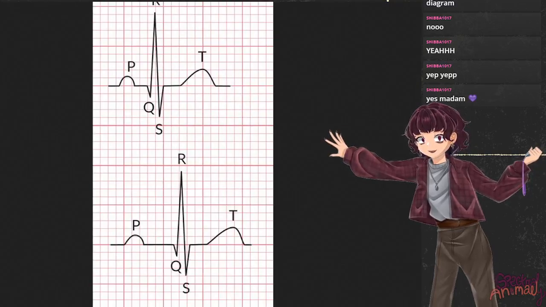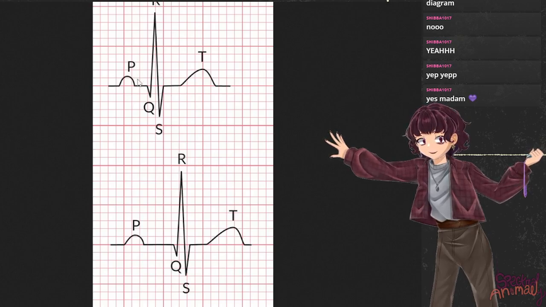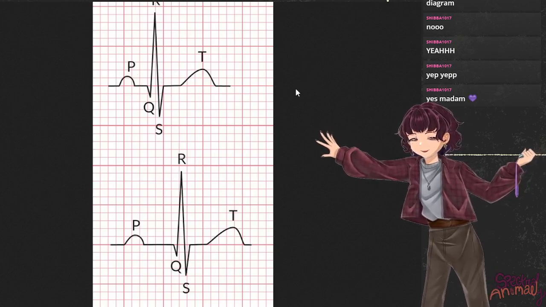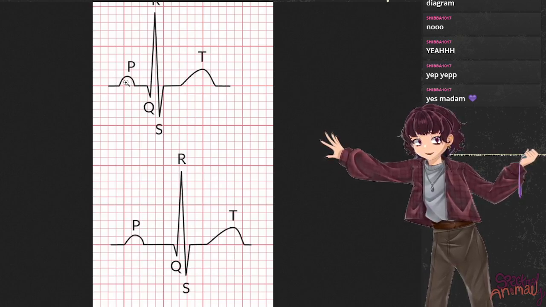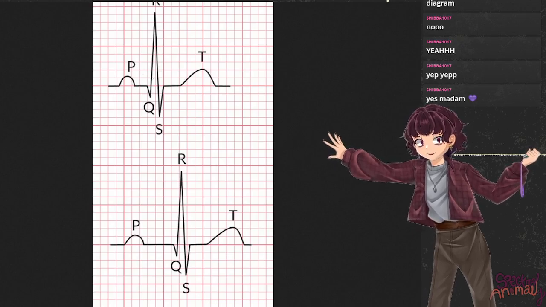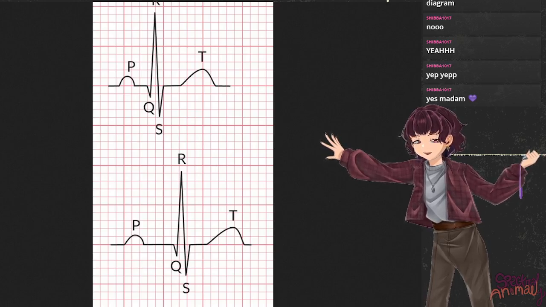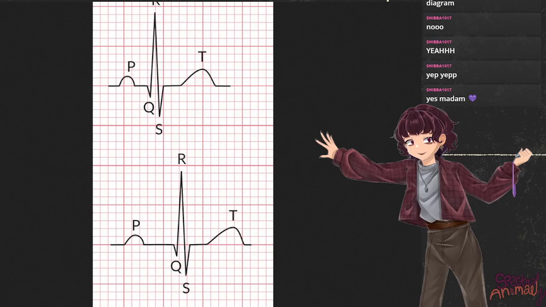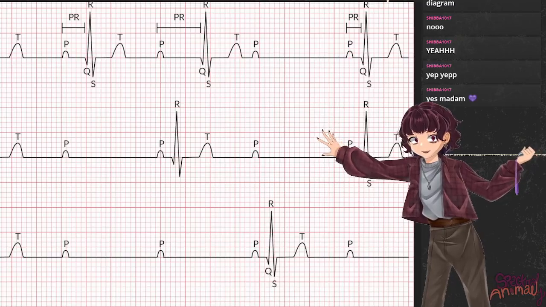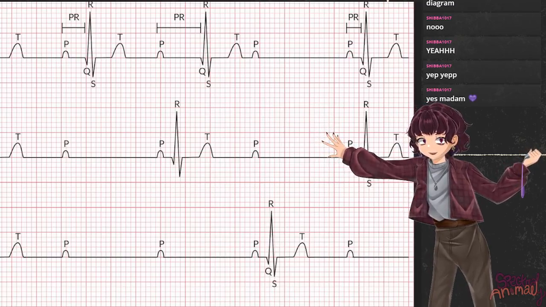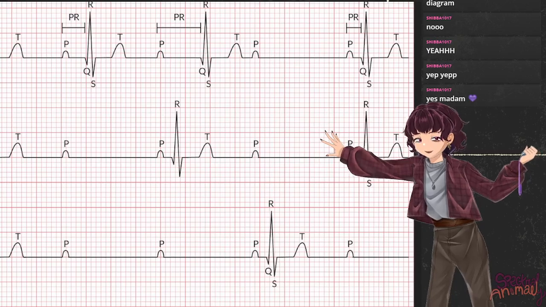I'm already talking about it. Basically, on a first degree heart block, this is the normal. On the top, this is the normal PR interval, P to R. But in a first degree heart block, it's a little bit longer. So the PR interval is delayed by greater than 0.2 seconds. Each little square corresponds to a fraction of a second. Here. Oh wait, did the picture come up? Okay, cool, the picture came up.